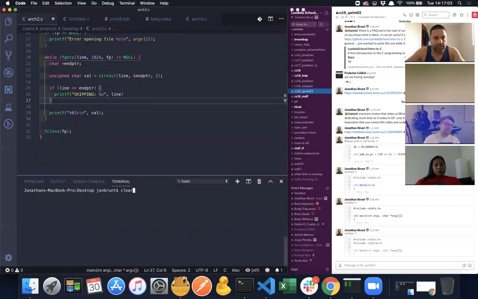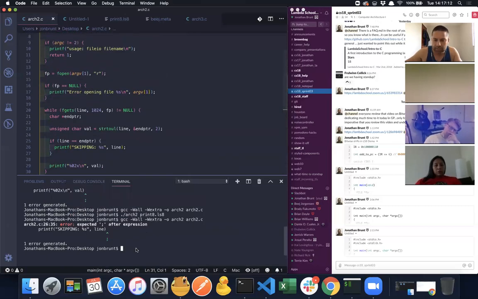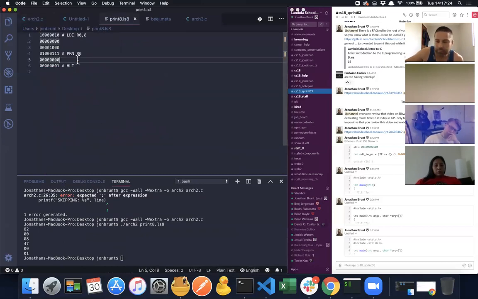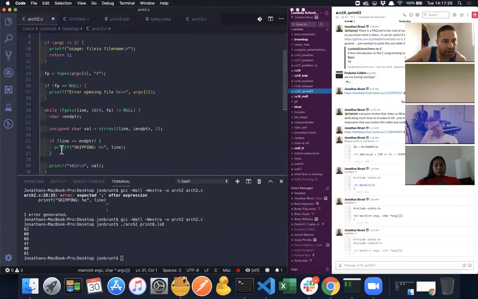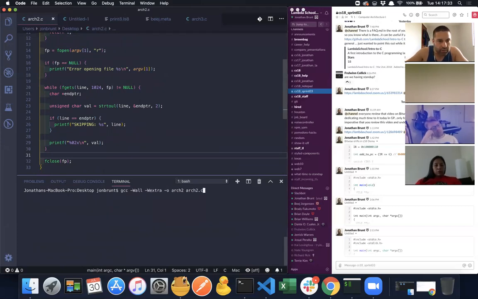If you see here, if we go back in, it still runs the same. But if we were to go in here, let's just say put some junk in there. We don't even need to recompile this, but we will.